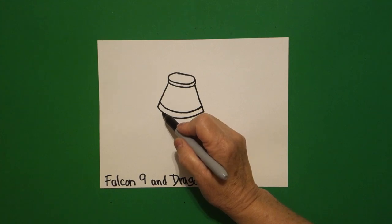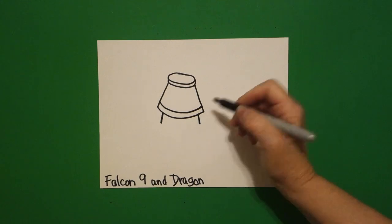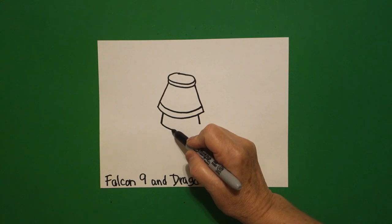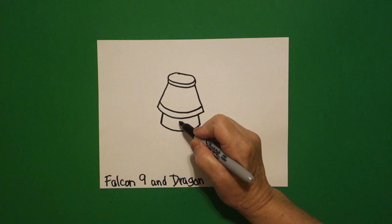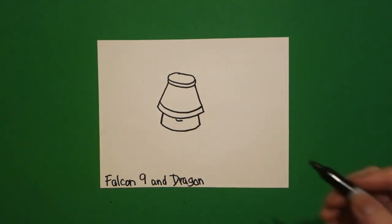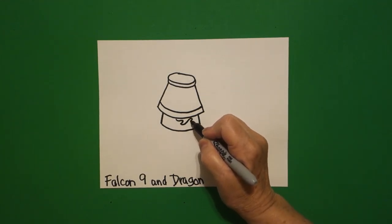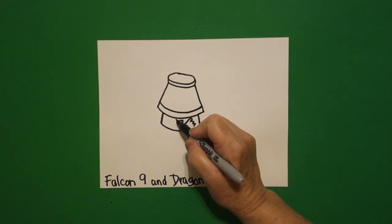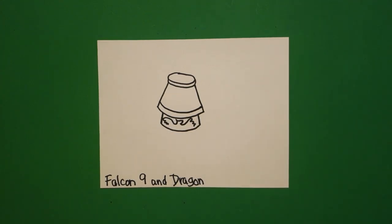Come right about here and let's draw straight line down on the left, straight line down on the right. Come back to the left, slightly curved line down, up, and connect. Inside, right here in the middle, we're just going to draw a curved line, leave it floating. On the right, curved line in, out, 1, 2, 3, on the right, come back. On the left, bring a curved line down, out, 1, 2, 3, leave it floating.